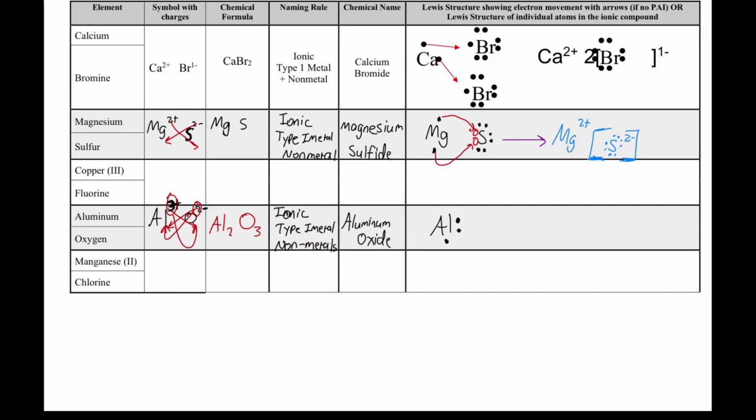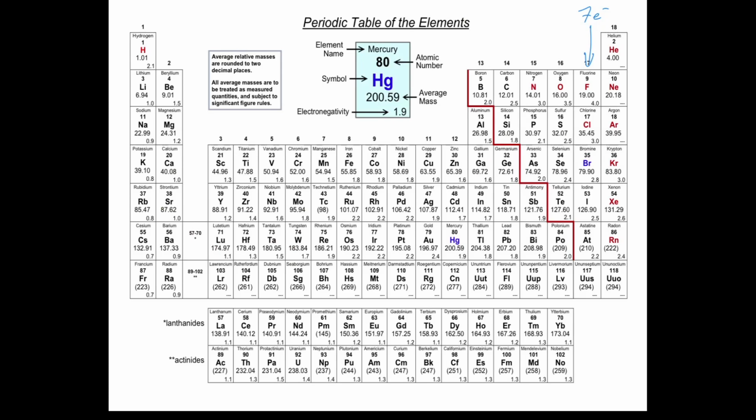But if I look at that aluminum real quick on the periodic table, let me pull that up. I said boron was going to be a +3 because there's a 13 above it, or because it needs to make 3 jumps to the right to get to helium. I said everything in that column will behave the same way. So boron with a +3 charge, aluminum below it will also have a +3 charge. If you have your periodic table, now would be a good time to write that aluminum is always a +3 charge.